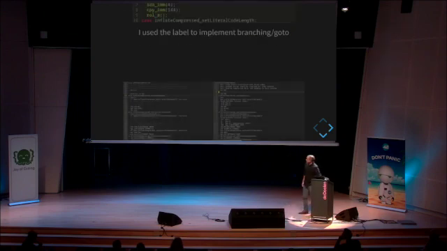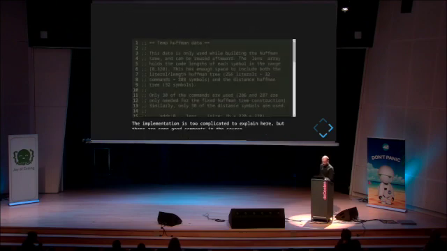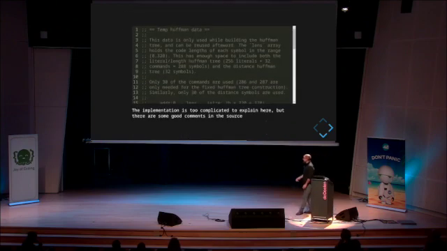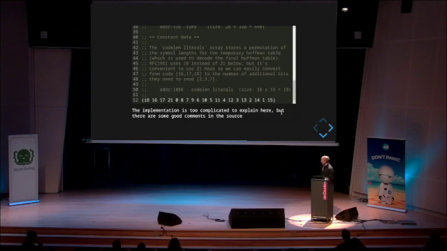There's some details here about how I did that. I won't go into that right now. But one of the cool things you can see here, it's a little bit hard to see, is that the code matches up one-to-one. On the left here, you can see the JavaScript code, and on the right here, you can see the actual assembly code. This way I could check to make sure that it was all doing the exact same thing while I was testing it out. And this implementation is also incredibly complicated, so I left myself another giant comment at the top to explain how it all works.